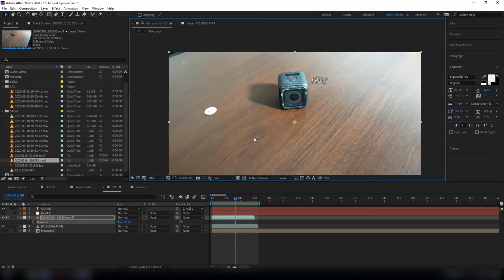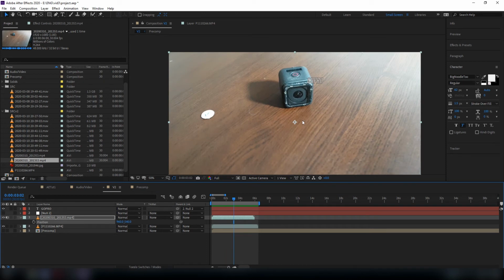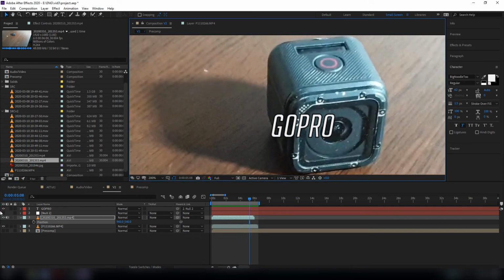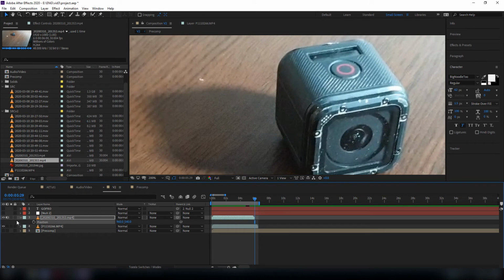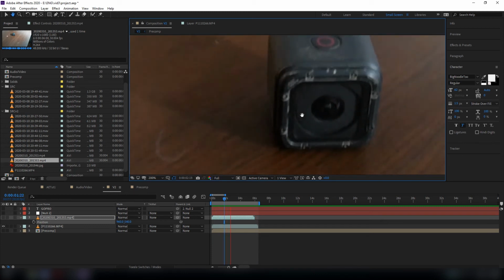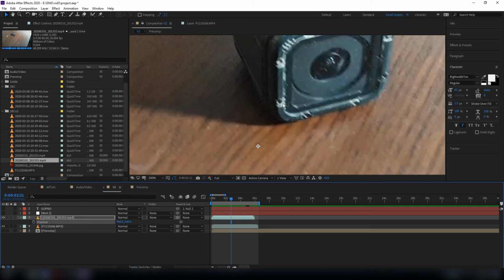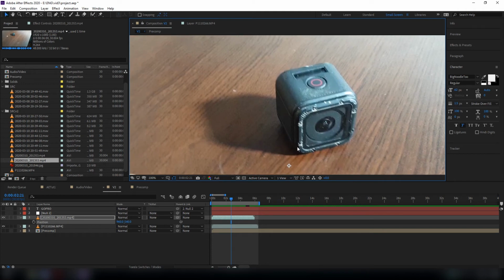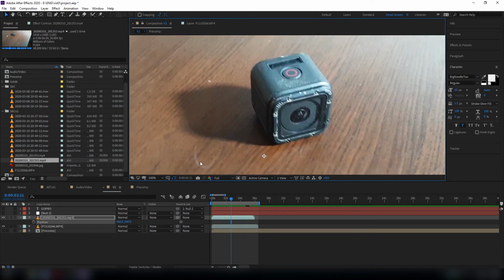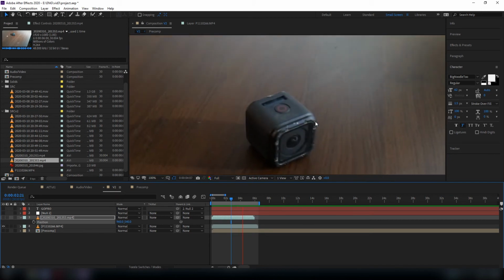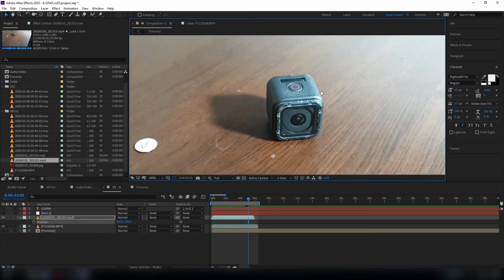Just for comparison, this video was made with my phone's camera, and you probably can't see because of YouTube's encoding, but if you zoom out on the image and disable the GoPro text, this image is noisy, but this image has this weird pattern on it, which all phones do, and I still can't explain why this happens, but it's so annoying because it makes your videos look weird. Anyway, I just wanted to show this to you.